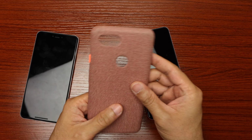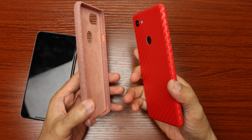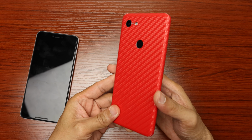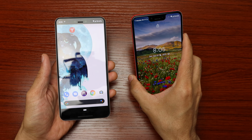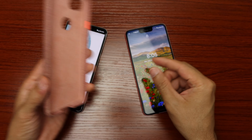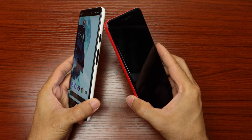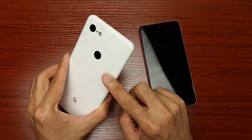So if you are tired of using a case on your phone and you would rather want a skin, I'm not sure if the other brands are any good, but I can say that this dbrand skin is actually really good. And of course, it's not gonna give much protection to your phone compared to a case. But I know some people don't really like a phone case. Like myself, I actually don't really like using a phone case. Then this is the best choice for me.